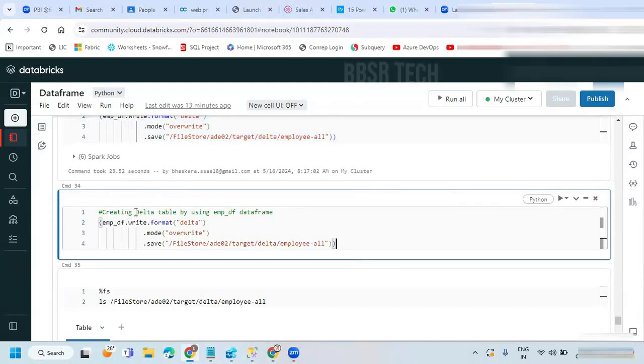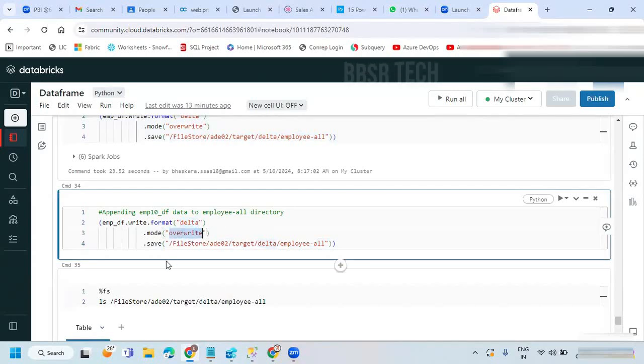Appending emp10 underscore df data to the employee-r directory.